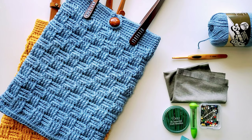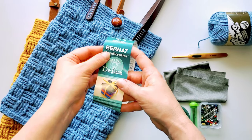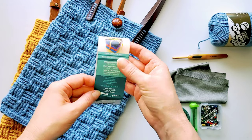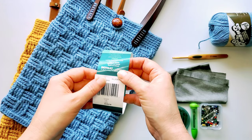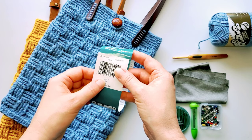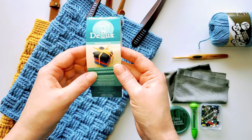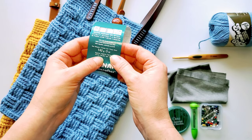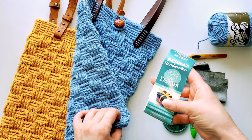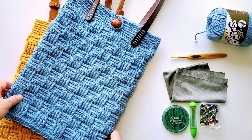And my yellow bag, that one I made with a different yarn, with Bernat Handicrafter Deluxe. It's the same size, same weight. The thing is, I don't know if this one is still available or discontinued. It was hard to get the yarn to complete the bag. This one is called Gold, and I needed two balls. This one has much more in it, 236 yards in one ball. So you can look if you find it, because I just like this darker shade of yellow. But Lily Sugar and Cream is really great, sturdy cotton.